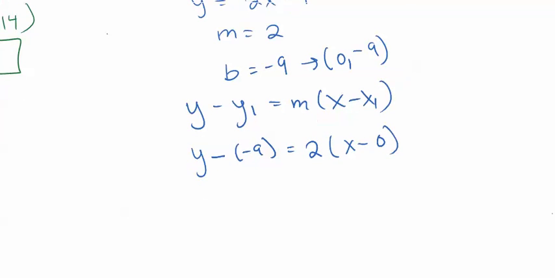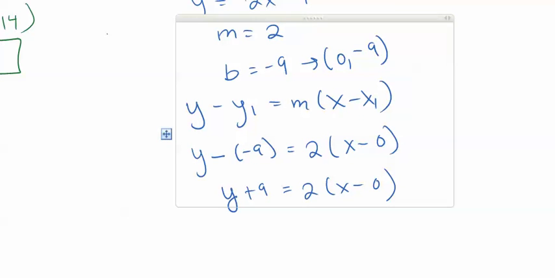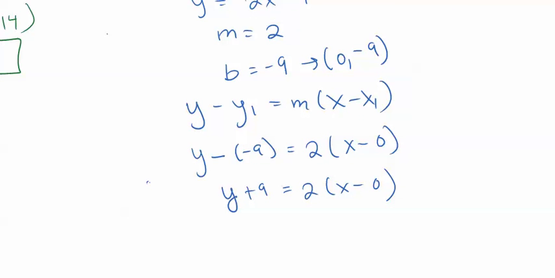And you can use whatever point you want. If you wanted to go ahead and graph it and find other points, that's fine. But for simplification purposes, I'm just going to use a point that I have, which is the y-intercept. So y plus 9 is equal to 2 times x minus 0. And remember, don't try to solve or eliminate that 0 because that's telling us a point. So the whole point of point-slope form is you need to leave it like that so that we know that whatever this point is, the coordinate for x is 0. All right, so this is our final equation.